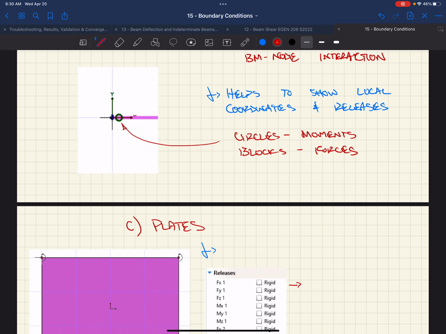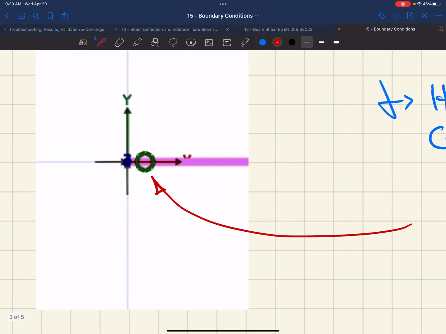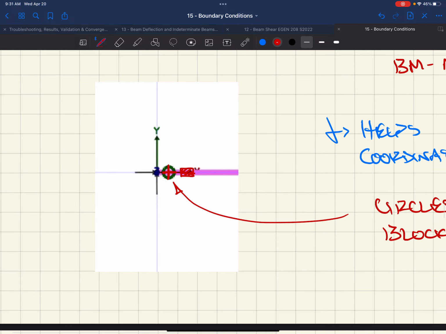If you zoom into the 3D view, this circle that we see right now is saying that the moment along the z-axis is released. If we had a moment released in the other direction, that circle would do this. That would be the torsional moment, the moment about the x-axis. And similarly, there'd be one more that does this, about the y-axis. And on top of that, they start putting in solid blocks. A block oriented along the axis is the force along the axis. A block oriented vertically is along the vertical local axis.